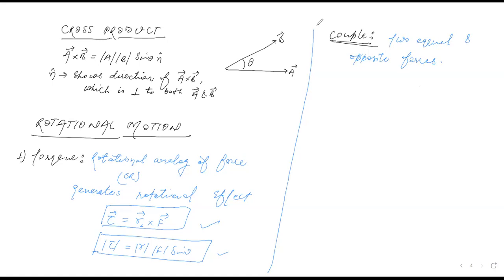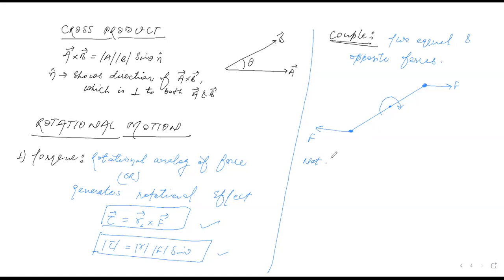Just like we are taking a rod like this, and at this end the force acts upon the body along the plus x-axis, and at the other end it acts along the minus x-axis. Then about the center point, it starts to rotate. Such type of effect is said to be the couple force.